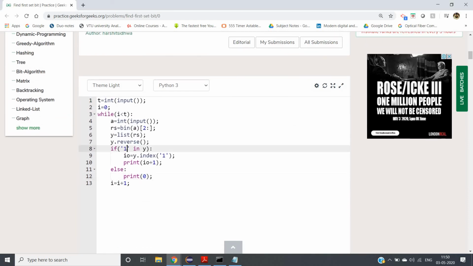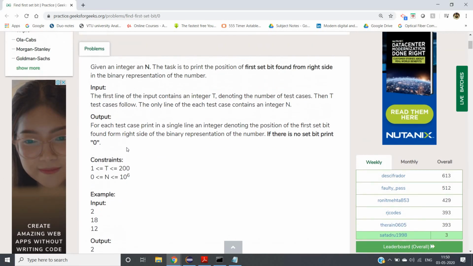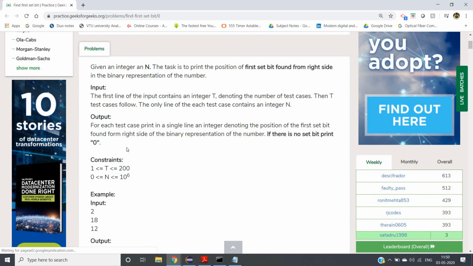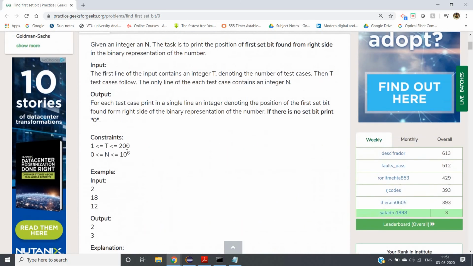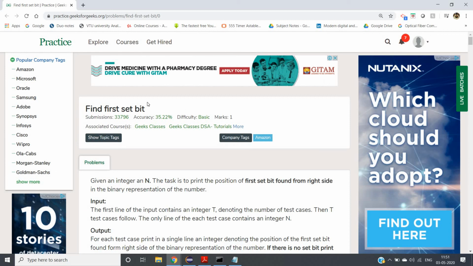So these types of problems are very important, and you can solve them very easily if you know some methods related to strings and lists, like how to convert a string to a list, how to convert a list to a string, how to use reverse, how to find the first index of an element where it is appearing in the list, how to check whether an element is a member of the list or not, and how to use looping in Python. If you know these basic things, you can easily solve this type of problem, and these problems are very important from a placement point of view. Like here, this particular question appeared in Amazon, you can see.